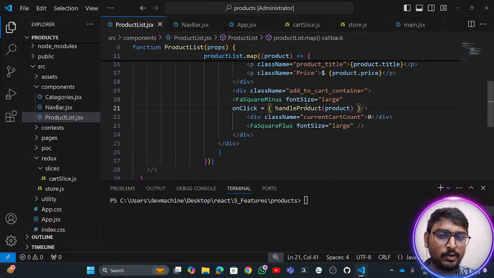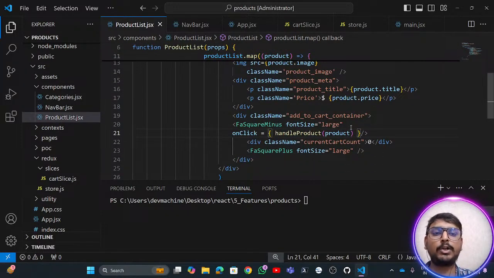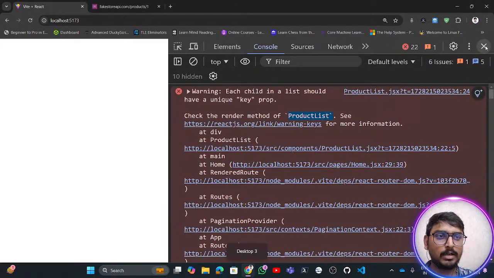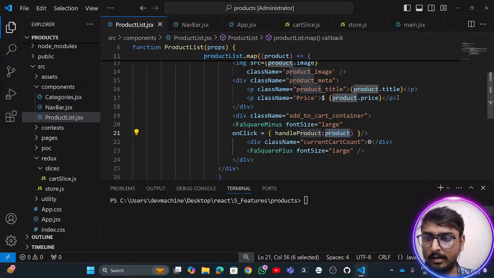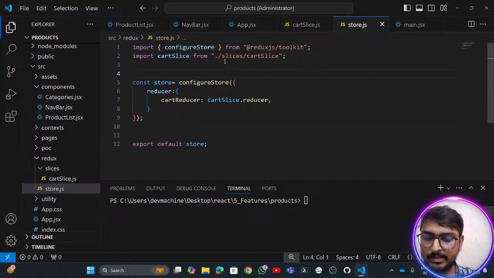So I need to write a function now, which is whenever a click happens, this product needs to be added into the given cart item. Go back into the cart item. Okay, let's finish writing the code. Go to this store.js. Let's try to import the actions itself.